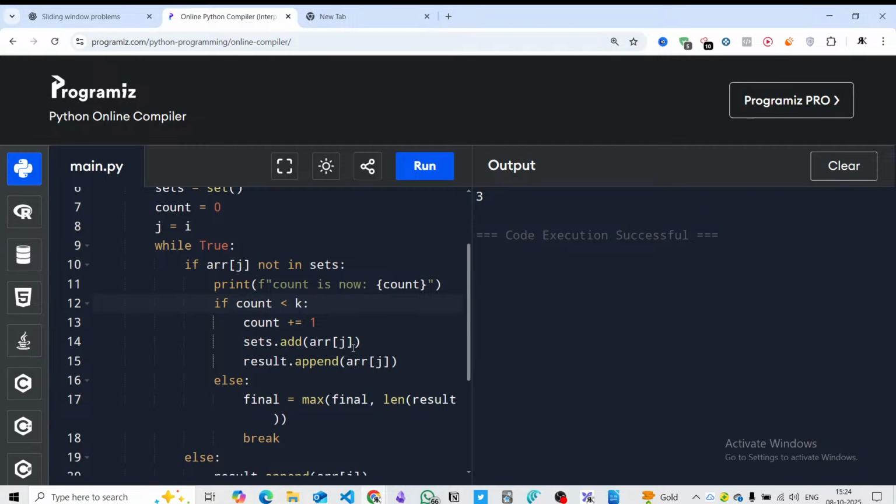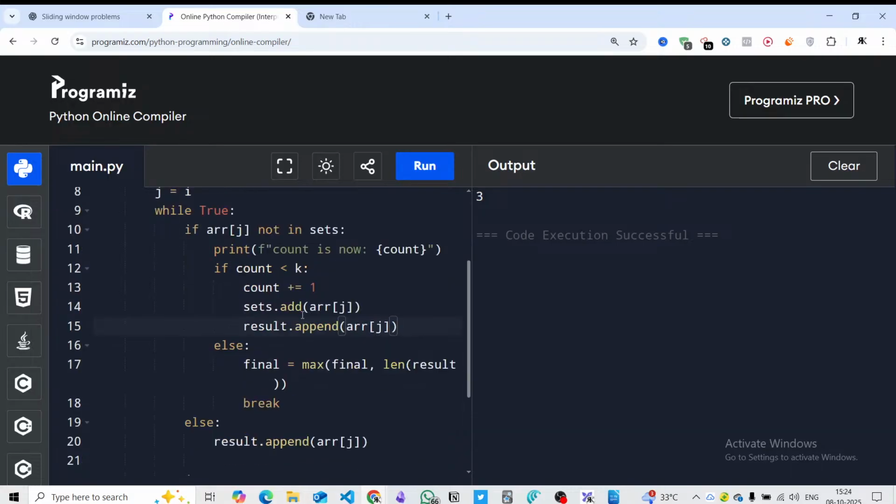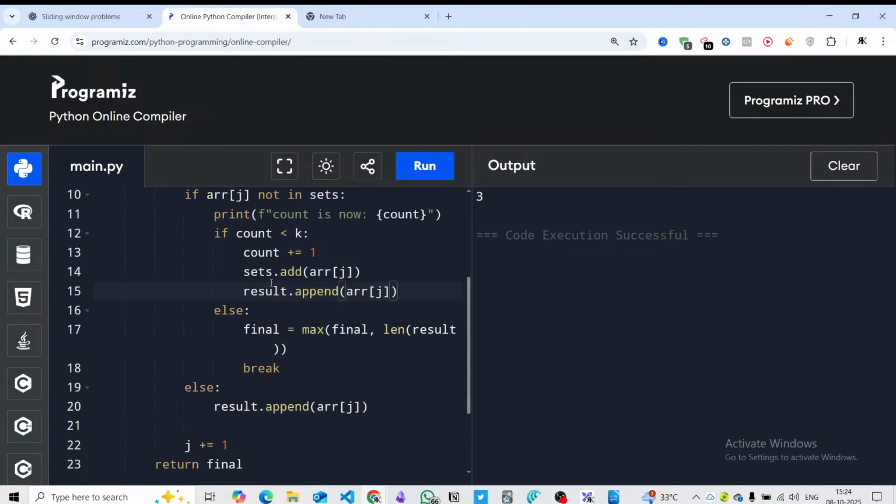Now it adds to the sets here and then appends the result here. And then here I need to print the iterations.